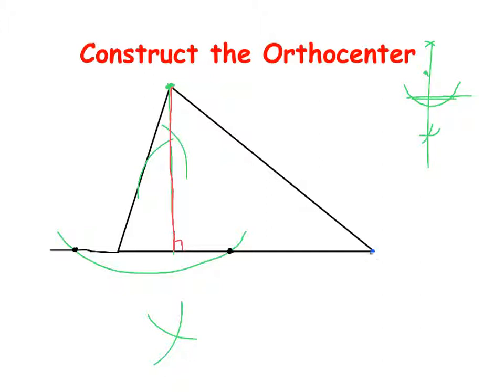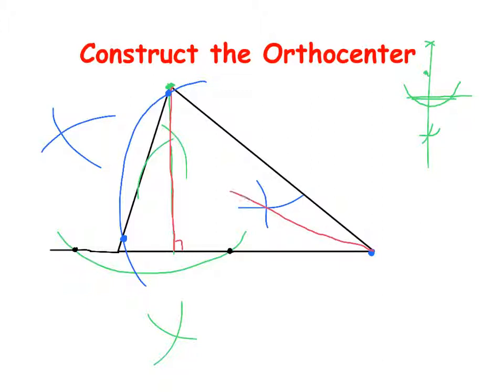I'm going to work from this vertex, and I'm going to put an arc down here. Now I'm freehanding. Mine looks great. If you're doing it with your compass and you need to extend a side of that triangle, feel free to do that. I've got these 2 points. I'm going to do my arcs above and below, and then do it from the other side. And then you should be able to connect those, and they should connect right through that vertex and your X's.